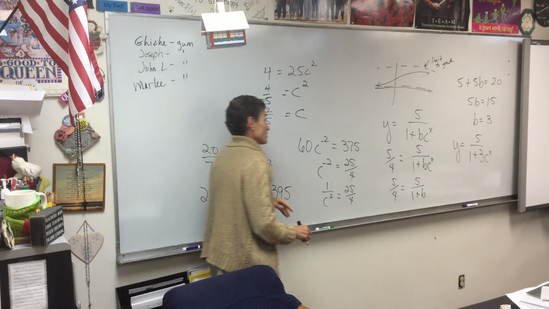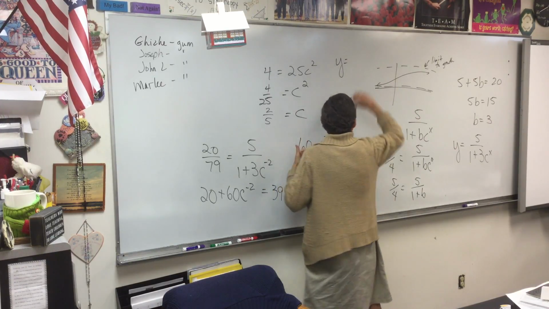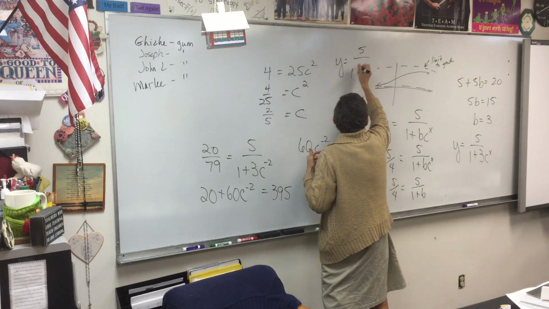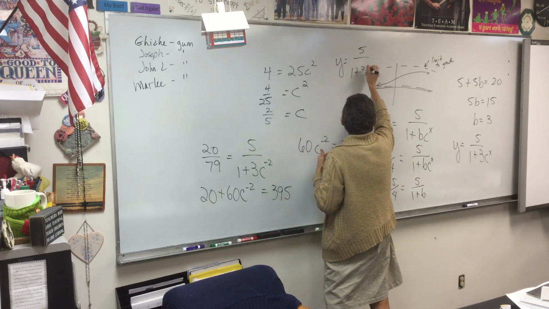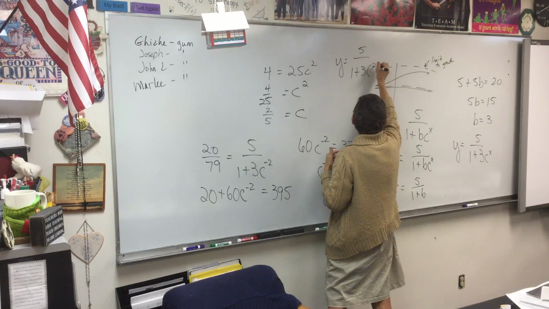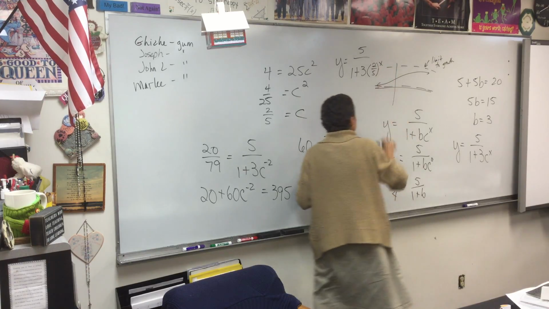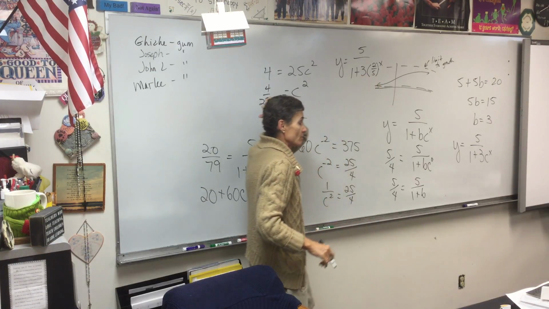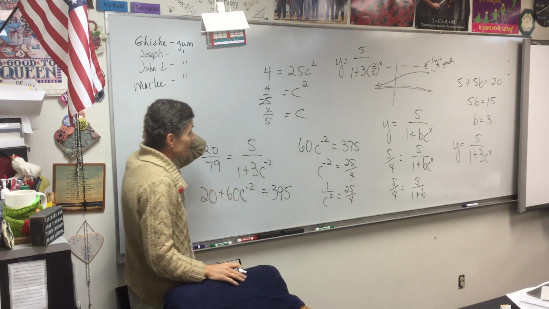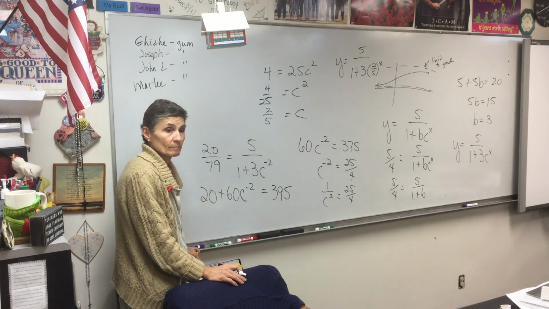So, my final answer after all that messing around is y equals 5 over 1 plus, what was B? 3 times 2/5 to the x. And remember, we are never, ever going to multiply the 3 and the 2/5. They're separate numbers. They stay separate. Write them separately. Put them in parentheses, whatever.